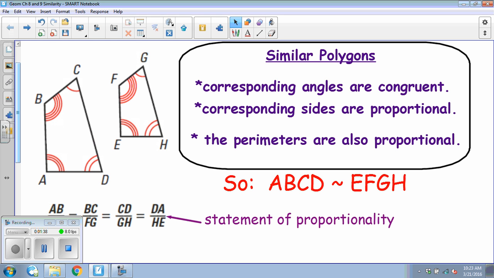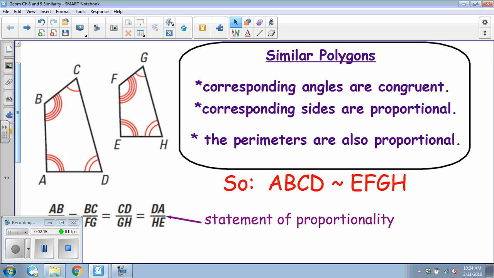Now, all of these figures, they don't always put the figure shaped exactly the same as the others. One of them might be turned. Okay, so they're not always nice and neat, beautiful right next to each other. They might take two figures that are similar and then turn one of them. And you have to be able to figure out what side matches to what side. Okay? And when we try to figure out which side matches to what side, you can use the angles to figure those out.